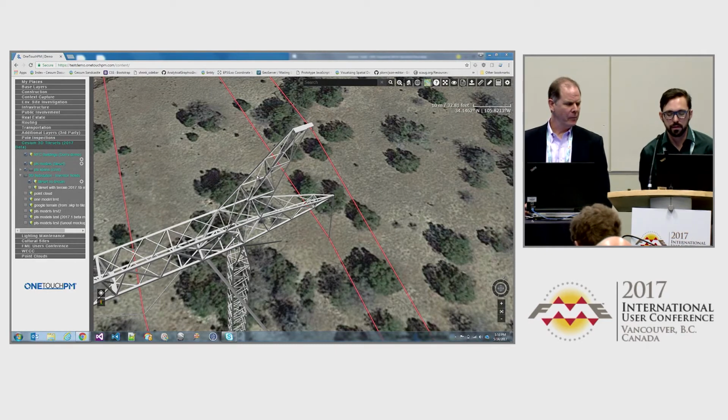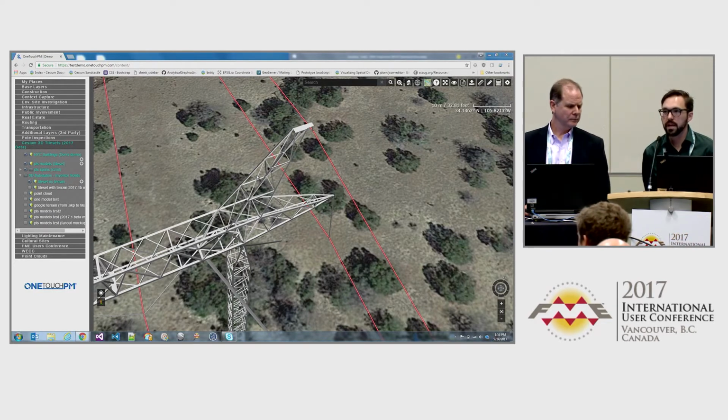For this whole transmission line, we've been able to make the review process substantially faster. We used to do something like a one-week turnaround on the design.